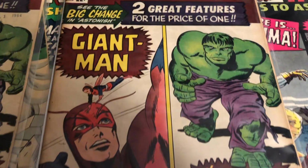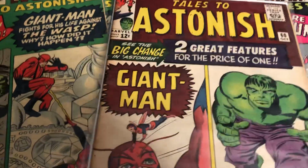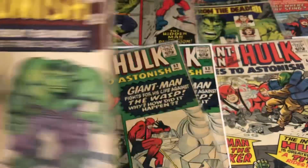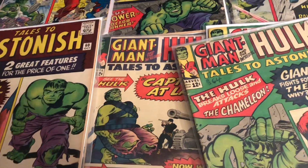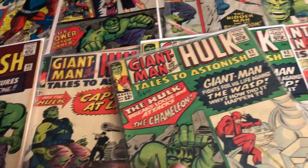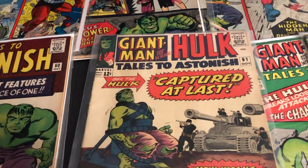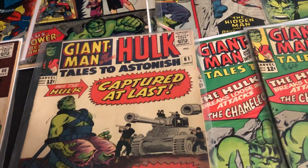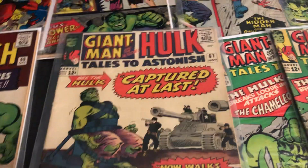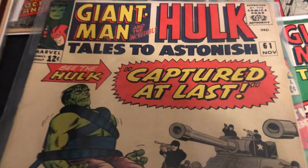So very nice cover here, a classic split book with the cover like that, right down the middle, Giant Man and Incredible Hulk, and they added in there, so it's Giant Man and the Wasp there. And the Giant Mans were drawn by different people, but most of these are Steve Ditko drawn, the Hulk. He had drawn the last time Hulk had his own magazine, was issue number 6, that was canceled at the beginning of 1963. So, and he made guest appearances, and then, of course, the early Avengers, and then he finally got his own stories back. And then they're going to start to introduce the leader and so forth, and they're pretty cool.